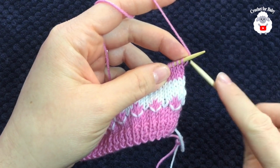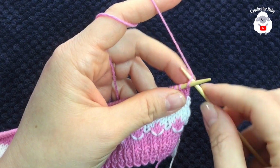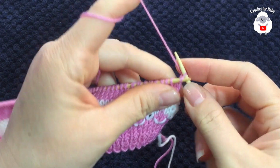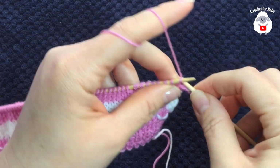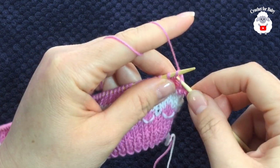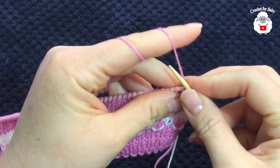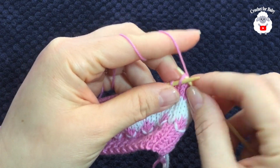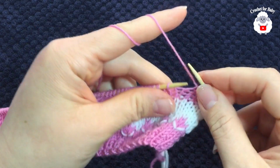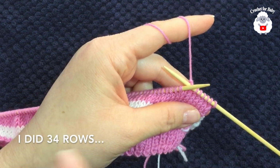So here, just to start you off, in the next row, row 5, you're going to either knit this first one or you can slip the first one. I'm going to knit the stitch and then knit the next, and so on. When you're done with this row, you're going to turn and then purl and then begin again this row where we knit every single one of these stitches. Okay, so continue like this and I'll meet you at the end of this row to show you what we need to do next.